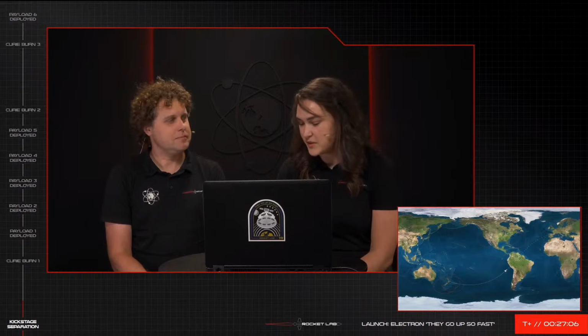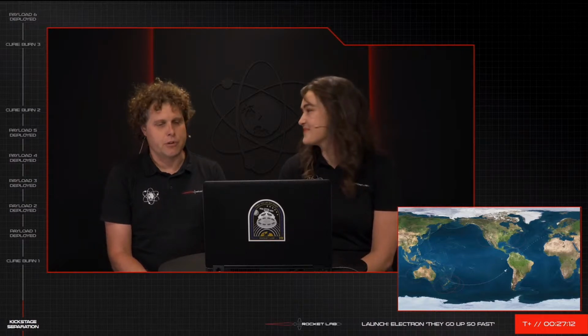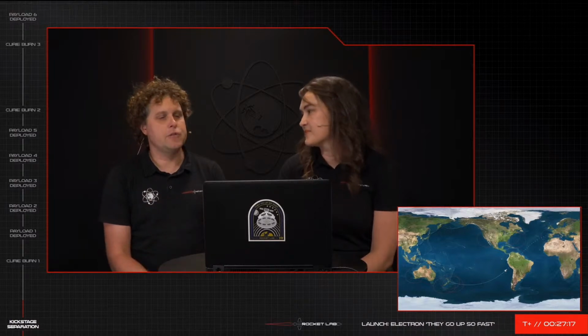Also, Neutron's capabilities, it's going to be reusable, isn't it? Yeah, so that's probably the biggest fundamental difference between Electron and Neutron. Electron was all about how do we make the most manufacturable rocket. Neutron is how do we make the most reusable rocket. As we announce a little bit more about the program, people will be quite surprised with some of the innovation that's in that first stage, because it really is about how do we make the most reusable, not serviceable, the most reusable launch vehicle in the world.